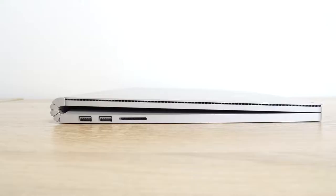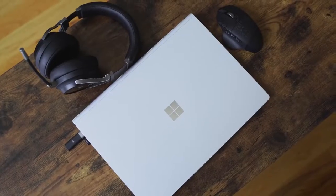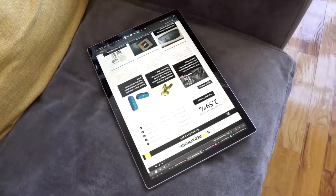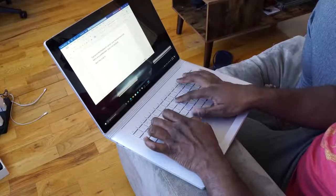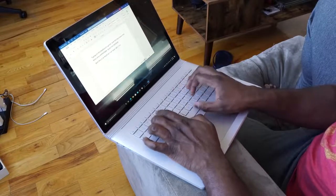Storage goes from 256GB up to 2 terabytes. You do have two USB Type-A ports, as well as one USB Type-C port. You've got the Surface Connector, a headphone jack on the top, and also an SD card reader. This thing weighs about 4.2 pounds, and when you detach the tablet side, it weighs about 1.8 pounds. There are a bunch of things you can do with the Surface — it's got a really nice keyboard, probably one of the best keyboards and trackpads, a great display especially if you're using it for touch. You've got a great typing experience, backlit keyboard, all that fun stuff.